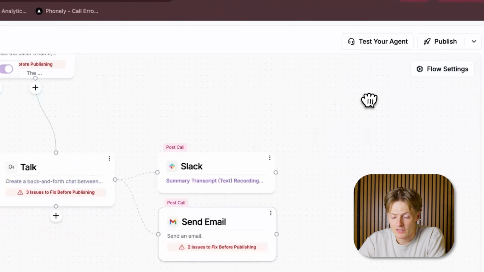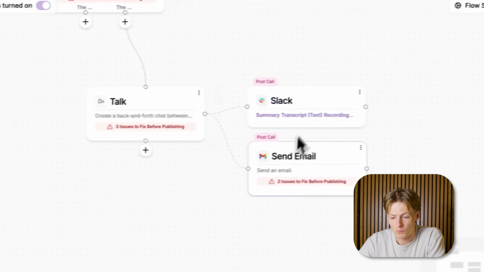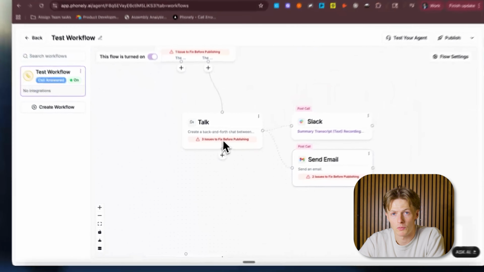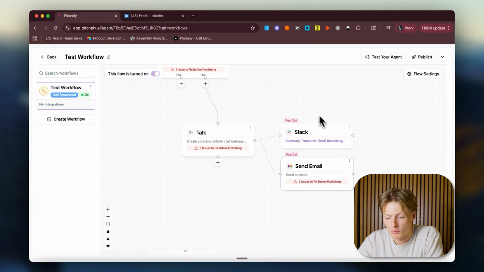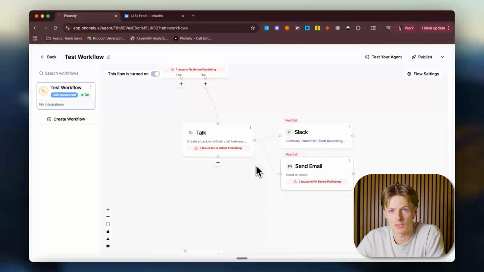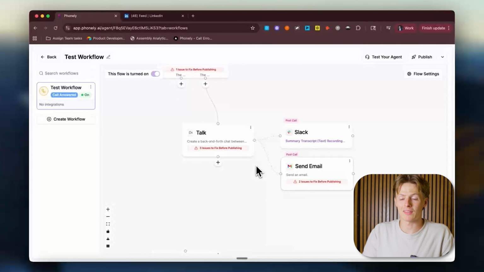Now, the key differentiation between these things that happen on the right, which are post call, and the nodes that go this way, is that the things that happen on the post call happen after the conversation, but they also allow us to pass in stuff that we would analyze from the conversations done. So that is where you get the real value out of it. If you need to store the transcript, you need to store the summary, you really need to store any of that information, the post call is where it's at.